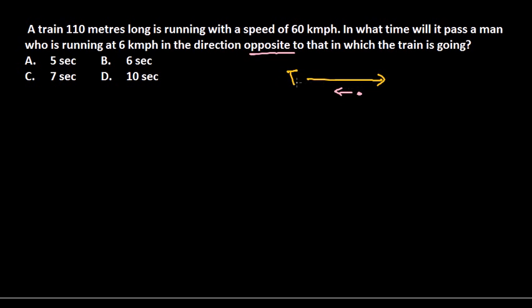As this person, we consider this person as a dot. Try to understand this point. This person is moving from this particular point to this point, and this dot is moving until it will completely pass the train. So what is the distance that is traveled by this dot? The distance of the train, right.